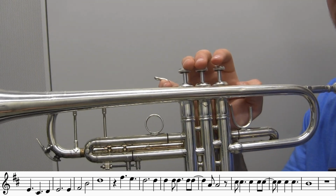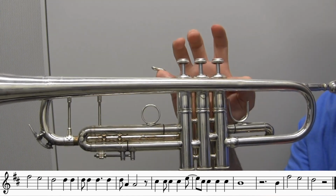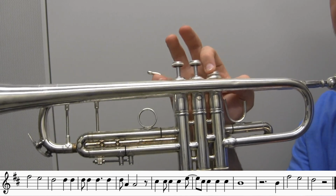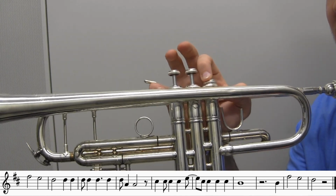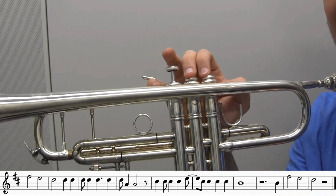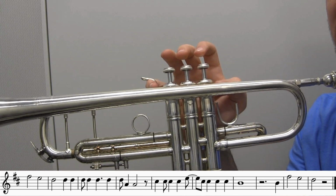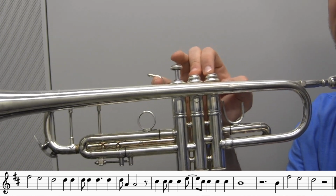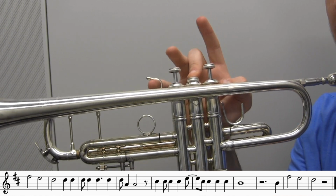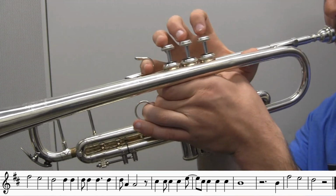Measure of rest, and then that takes us on to the fifth line, which starts with high F sharp, E, D repeated many times, a lot of repetitive notes here, and then A, A, C sharp, C sharp, C sharp, C sharp, E, C sharp, C sharp, C sharp, C sharp, B, and then to finish it off, B, F sharp, E, D. And that goes like this.